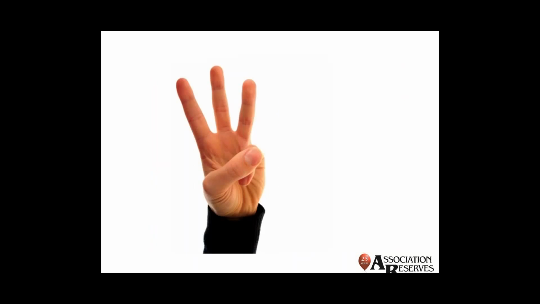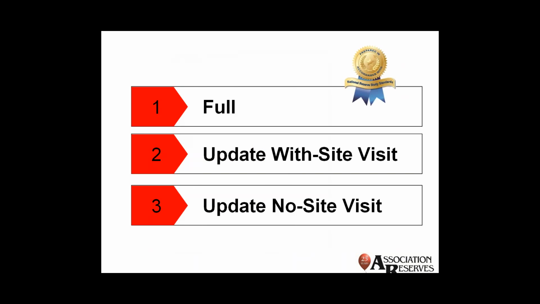Fortunately, defined in the National Reserve Study Standards are 3 types of reserve studies, not a long or complicated list. One is a full reserve study, another is an update with site visit, and the third is an update with no site visit. They're all pretty self-descriptive. The full reserve study is created from scratch.